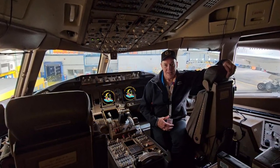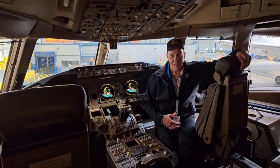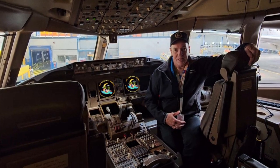How's that for a pretty unique location to do our intro from? On the flight deck of a 777. It's not something you see every day, unless you're a pilot.